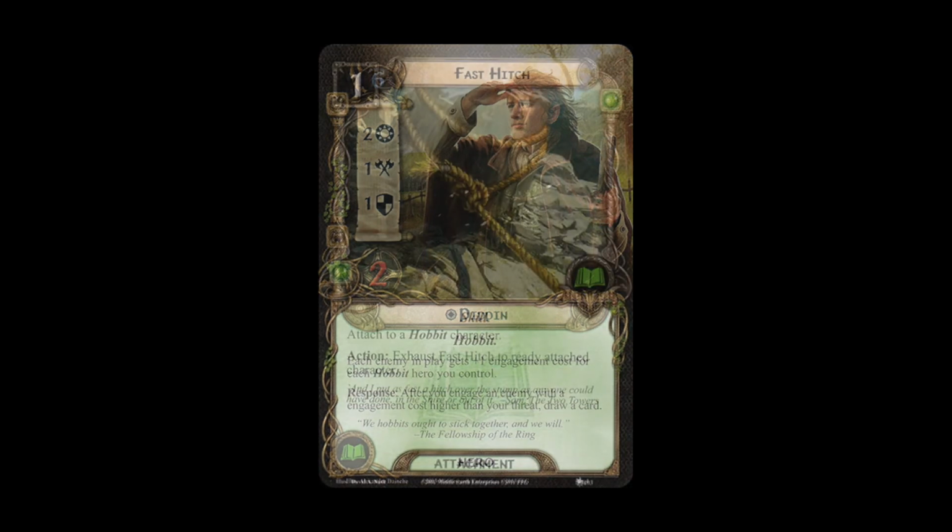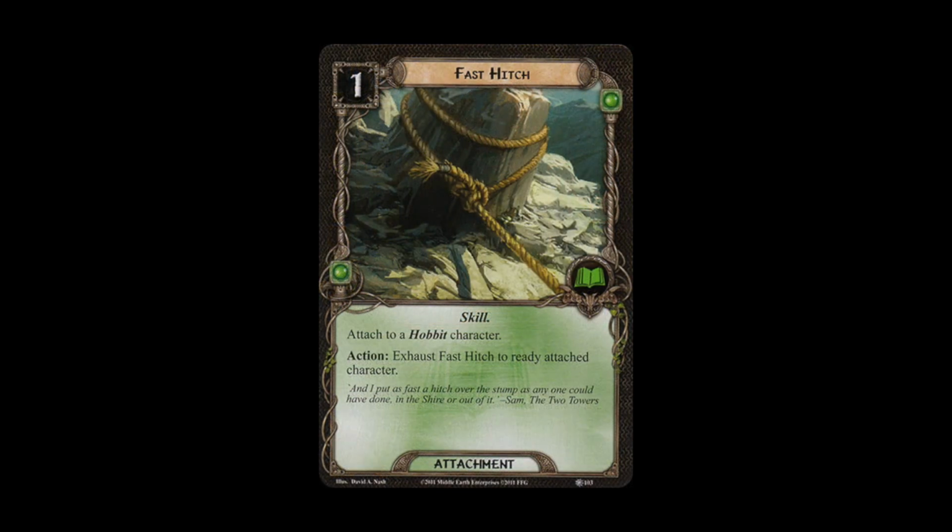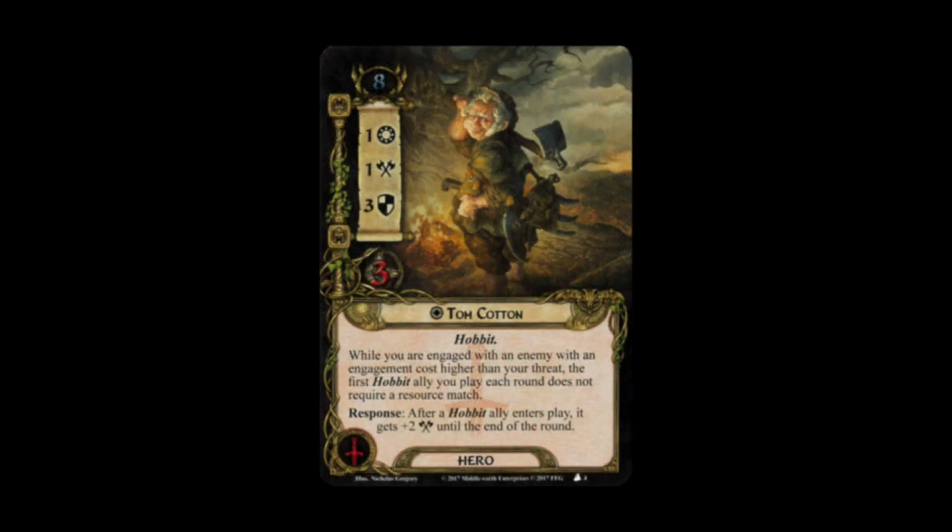I feel like you want Fast Hitch. Certainly. It's too good to leave at home for me. Yeah, 1 for any Hobbit character is great. I find it's hard to do much with Tom Cotton besides defend. You can put some Dagger of Westernesse on him, and he can be an attacker as well, but with that 1 starting attack, it takes a while to build up.